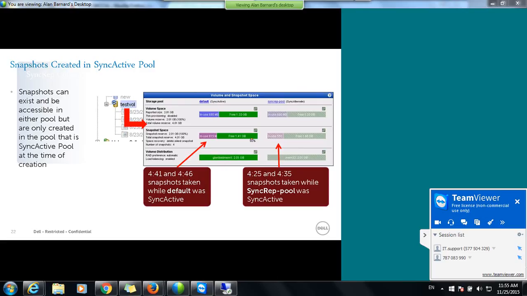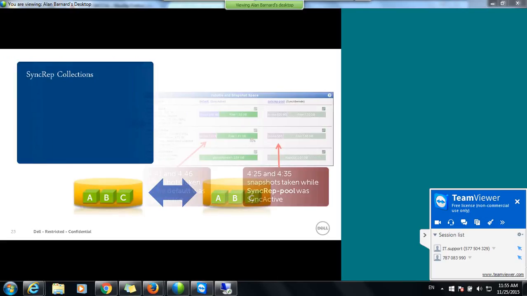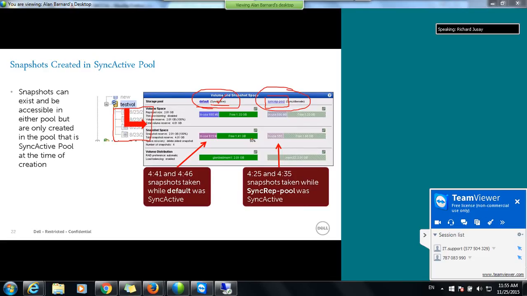Okay, do they sync? What do you think? If they sync, why do you need 4 snapshots? Okay, so we have a question from our team over here. Are those snapshots synced to each other? The answer is no. These 4 snapshots are not syncing to each other. That's why you have 4 individual snapshots instead of 2.